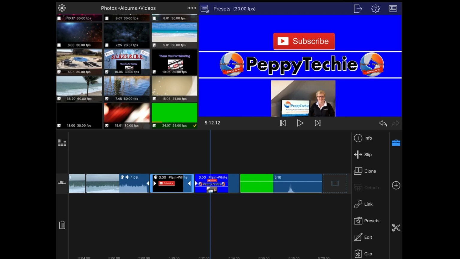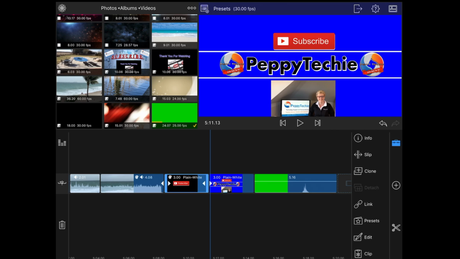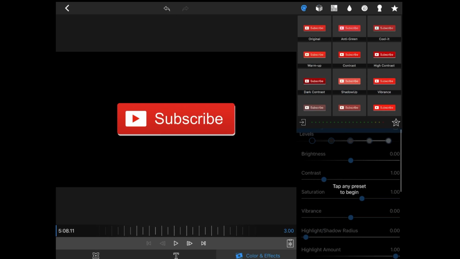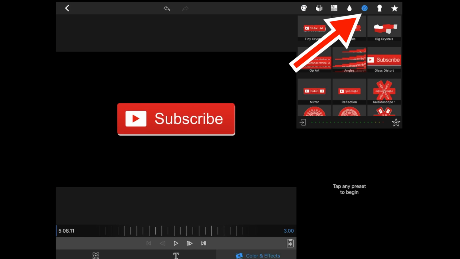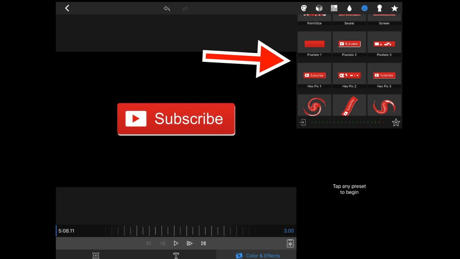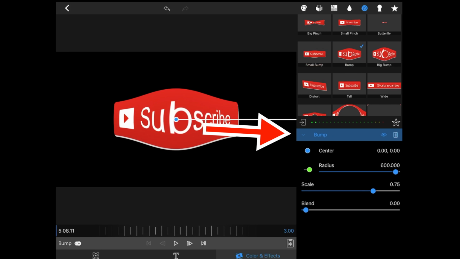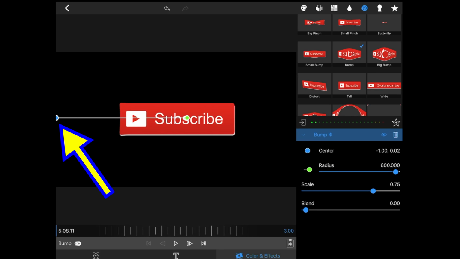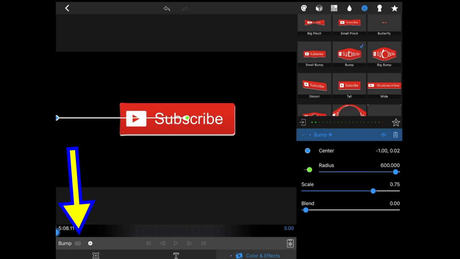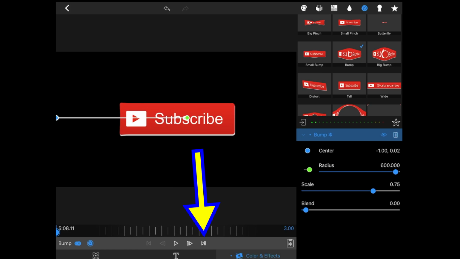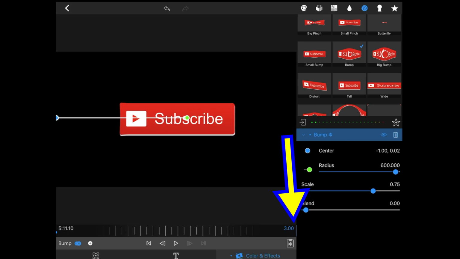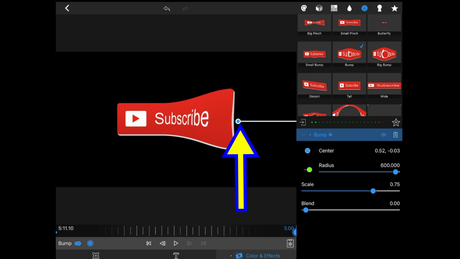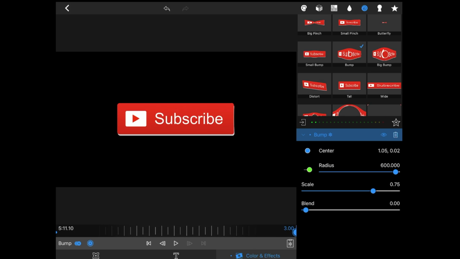Now the next one I said I really liked is bump, so let's go to edit, and I'm going to go to this, which is the distortion, and I'm going to roll down to bump. At the very beginning, I'm going to roll this all the way over here like that, so it's all the way there. On the left hand side, click your bump, go to the very end by hitting this last marker here. It'll send you to the end of that part of the video, and then I'm going to move this all the way through. And the cool thing about LumaFusion is it does the whole motion for you.